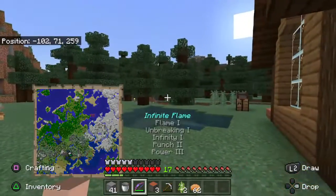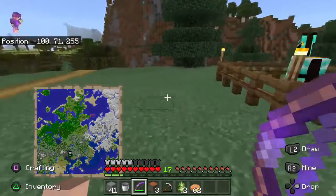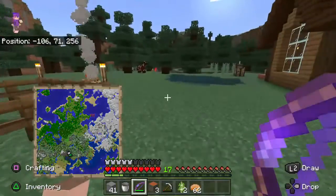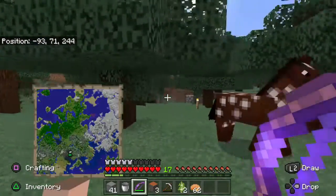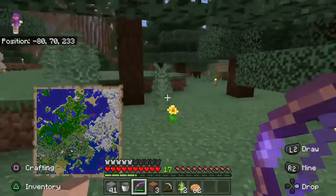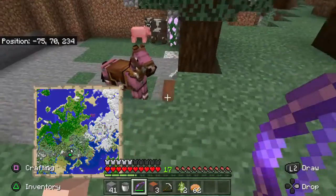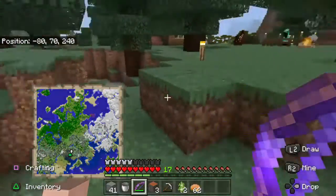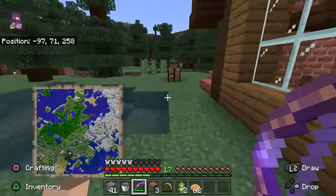Let's see if we can find a creeper. Got skellies all over the place. No creepers? I live in a freaking swamp. Where's the creepers at? I wasn't even expecting to see a skeleton this late in the day. I wanted to see what this bow would do to a creeper, but well, that was a skeleton in there. That was probably the first one I hit, honestly, now that I think about it.